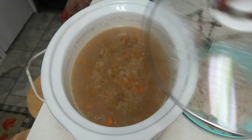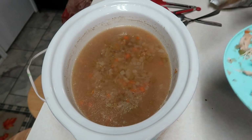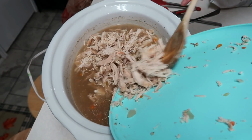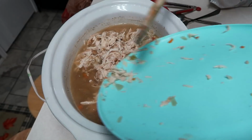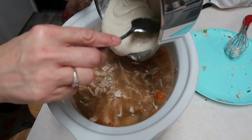Okay, y'all, now I'm going to add the chicken back. I shredded all my chicken. I'm going to add that back into the soup. And then I'm going to take that creamy mixture that we just made and add it in.